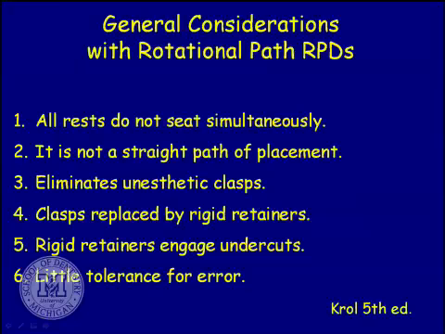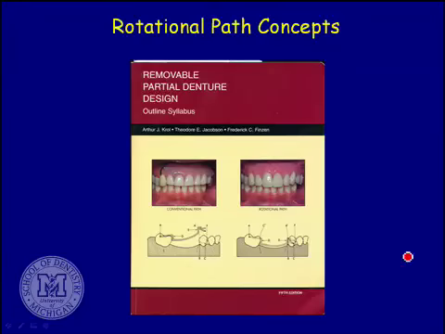Many times you can eliminate aesthetic clasps. The clasps are replaced by rigid retainers. What do we mean? In the case we talked about before, in the posterior aspect there is no need for a clasp because of the rigid retainer, meaning the proximal plate of this partial denture framework. Once the partial denture rocks down in place, there's a good occlusal rest, and then the proximal plate locks into the undercut. So as long as the partial denture can't move mesially, this can't come up. As long as this stays down, it's locked in.